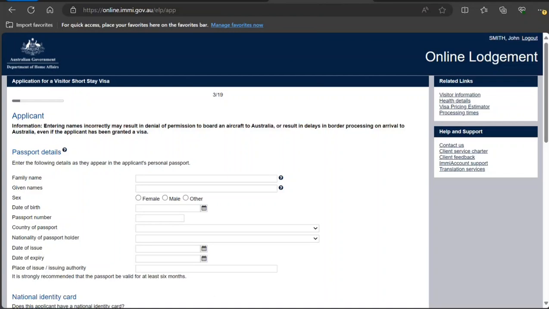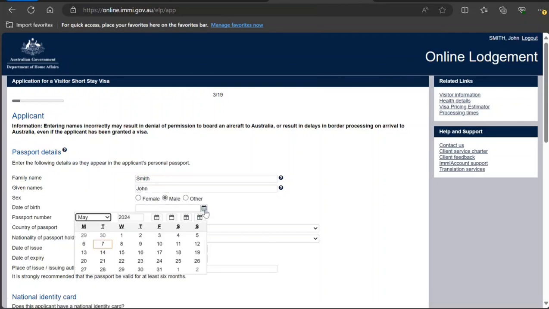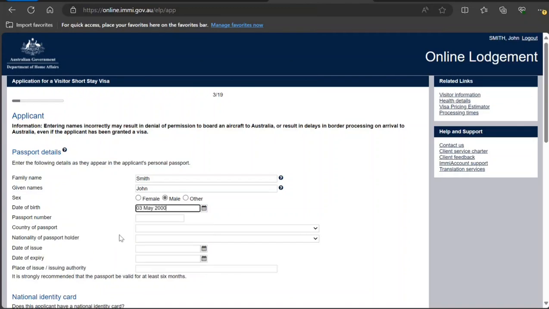Passport detail, do it very carefully guys, and as per your case. Smith, this is just sample guys. Date of birth, I'm just doing, okay, just sample.